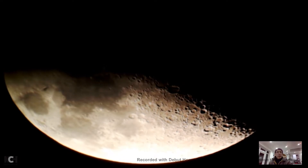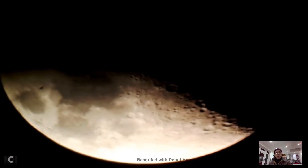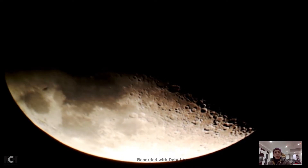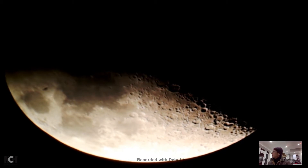Let me take the auto focus off. See if I can — no, that's not right. Bring it all the way down, no that's not right. I'm still not happy with the exposure because it's not — I mean, this is also to do with atmospherics. I'd like to see the actual colors, and you can see those hints of blue in the maria.